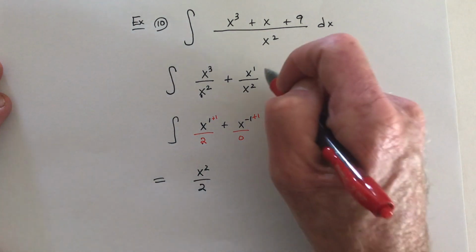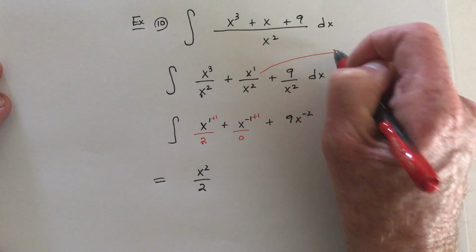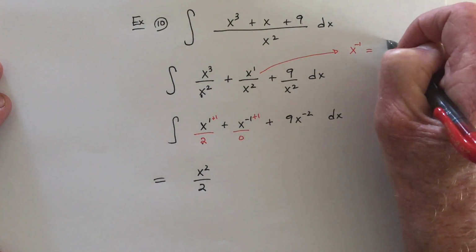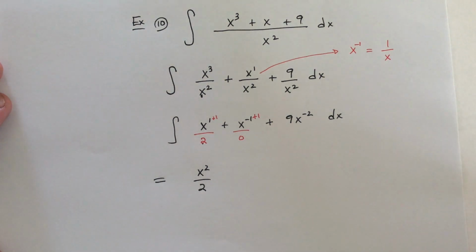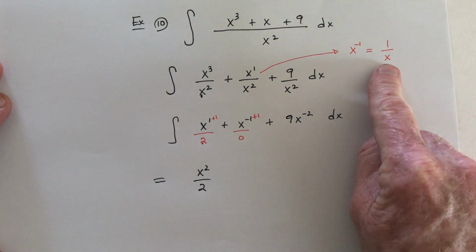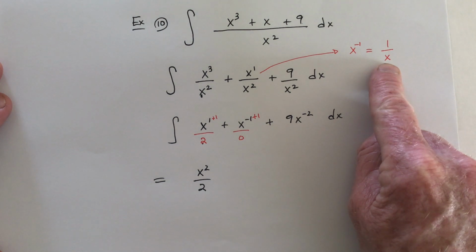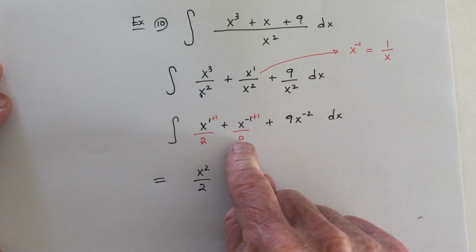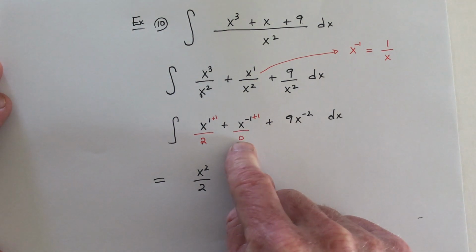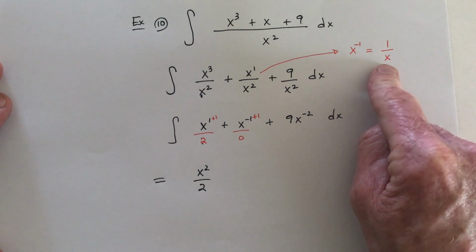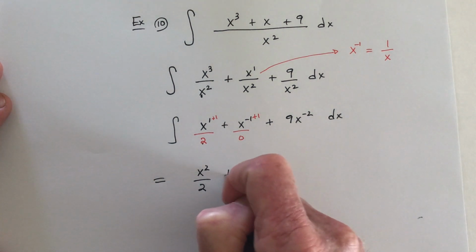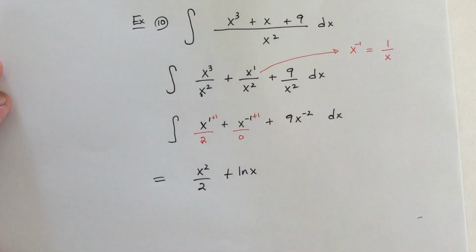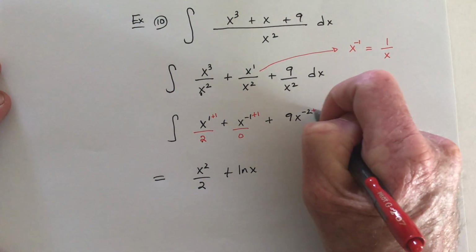So what happened? Well, this one, I got x to the -1, but if you rewrite that without the negative, that's the 1 over x again. So once again, that one comes from natural log. So this is the one and only time this idea of add 1 and divide by that does not work. And that's when you basically have 1 over x. And when you have 1 over x, you just say that came from the derivative of natural log of x. Okay, disaster averted.